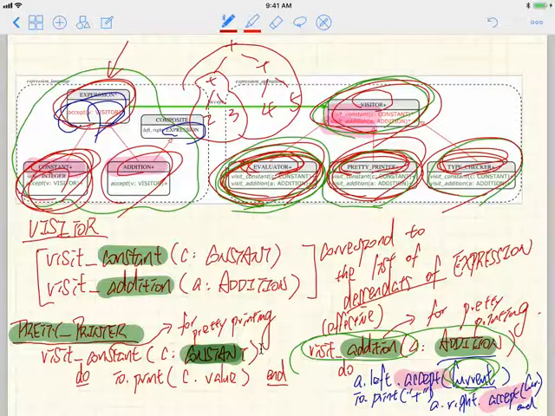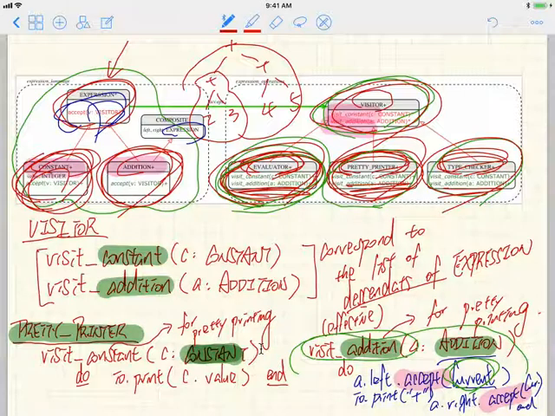And then that descendant class is going to say visit something. Let's say, for example, if I'm inside the context of addition, I'm going to say visit addition. But now for the visit addition, which version am I going to? I got visit addition over here, I got visit addition over here, I also got visit addition over here. Now it depends on which visitor I pass to it.